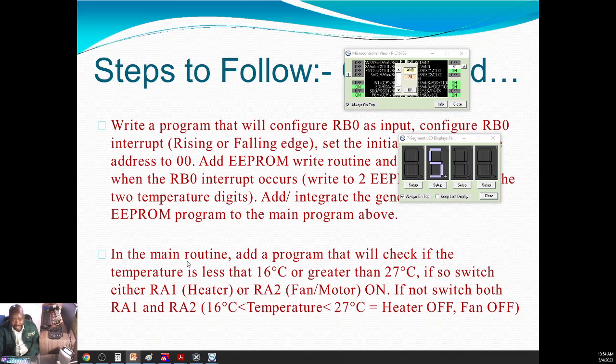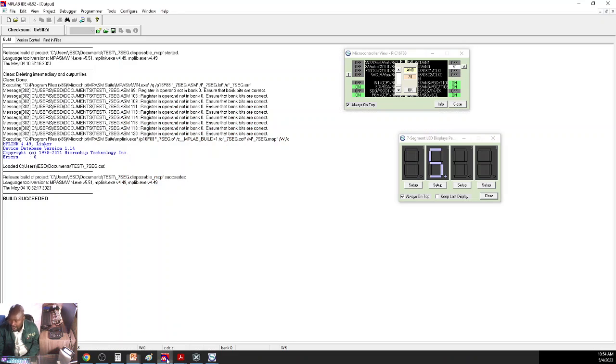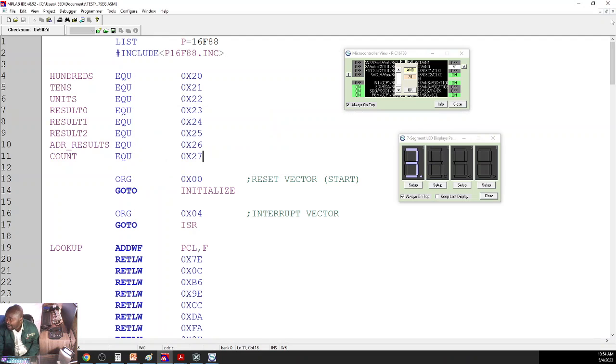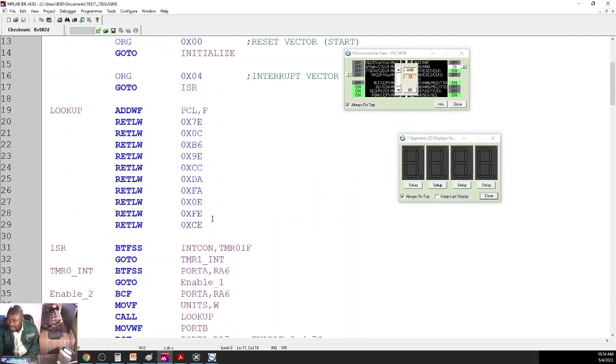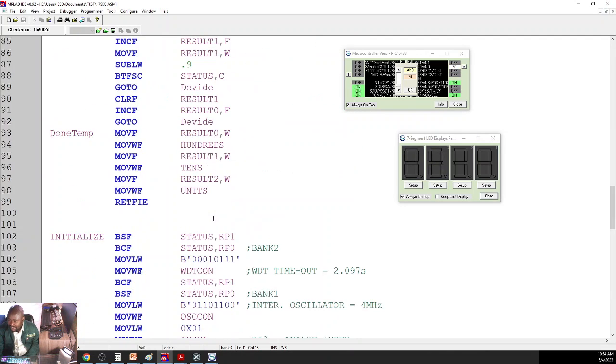What I can add in this video is this part where you check the temperature and switch on the heater if it is less than 16, or switch on the fan if it is greater than 27. But you have to go and look at your two registers, the tens and the units, and check what the current temperature reading is. I might have to do a few more modifications in my ADC program. Why?